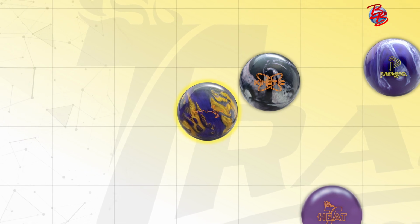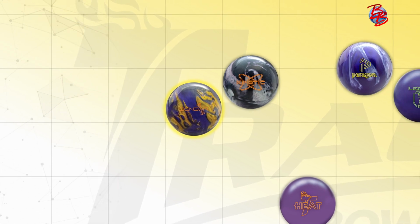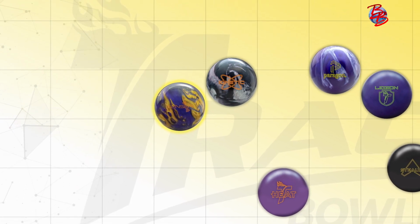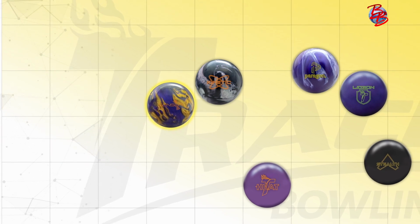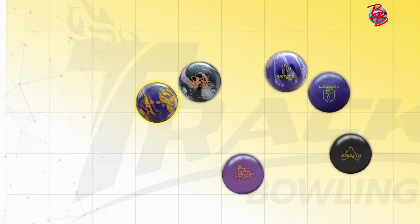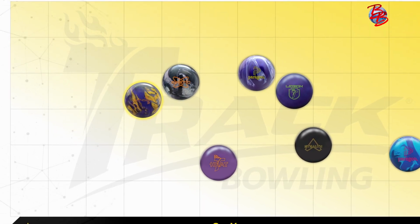And if you're a high speed player, the Sensor is going to be an excellent substitution for some of those weaker differential balls that you usually maybe can't use, like when the high rev or the matched players are picking up maybe entry-level balls from other brands, your Beasts, your Twists, your Rhinos, on those really dry conditions. This is an option that gives you that low differential, low flare potential that those balls offer, but has a higher performance cover with more change of direction at the back of the lane.